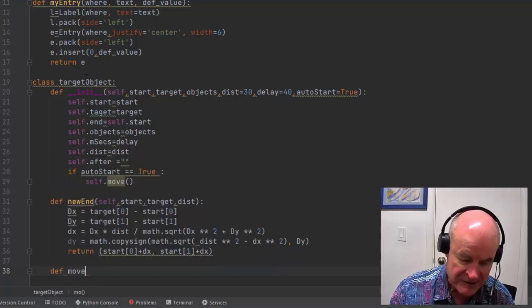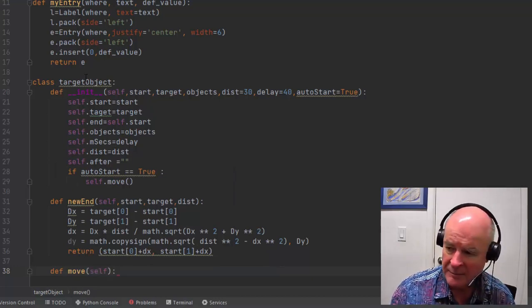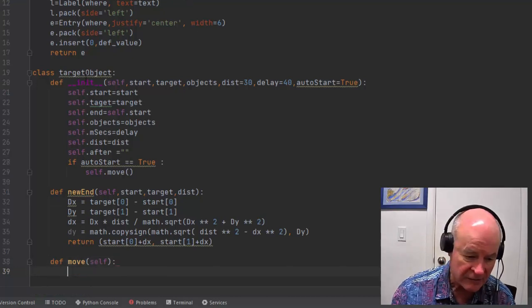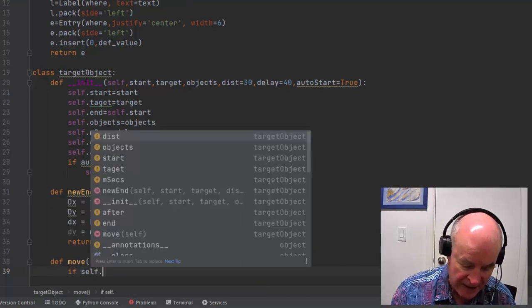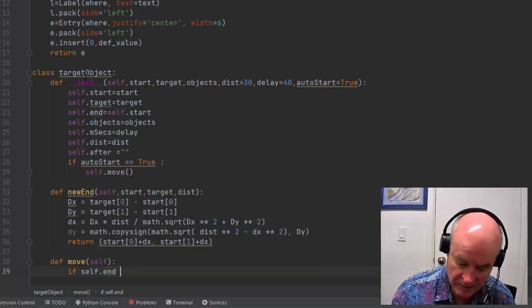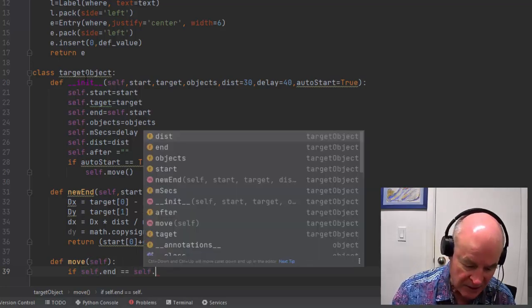So we want to be able to have this object move. And so we're going to define move, and it takes self in. We don't need to pass it any parameters. We just want to move. It knows everything else. And we're going to say if self.end is equal to self.target.